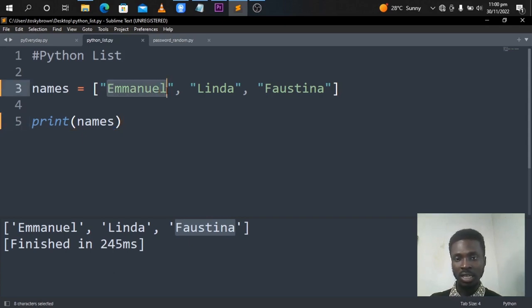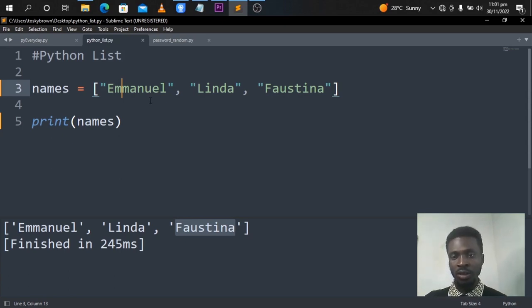Emmanuel has an index, Linda has an index, and Faustina has an index, and these indexes are unique. An index is represented by numbers.